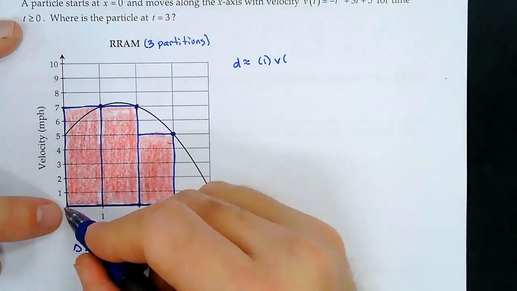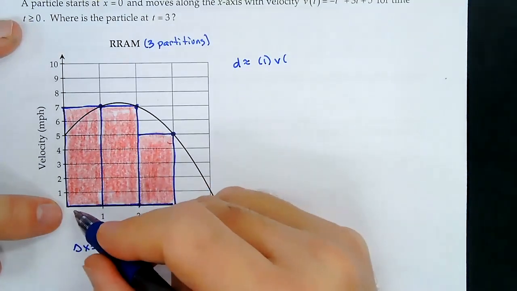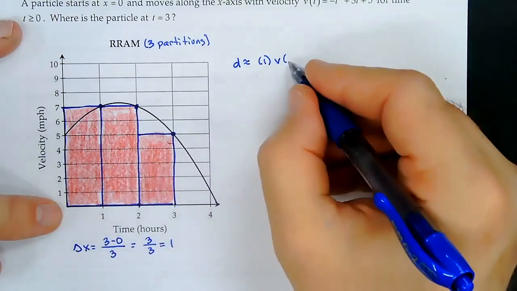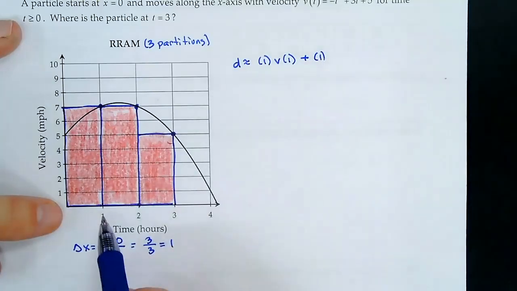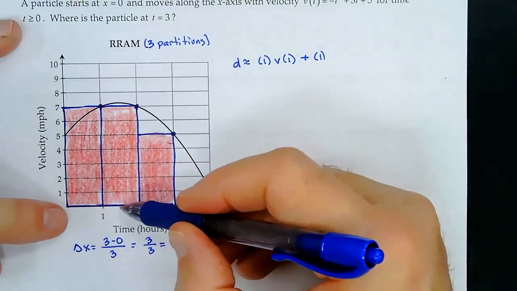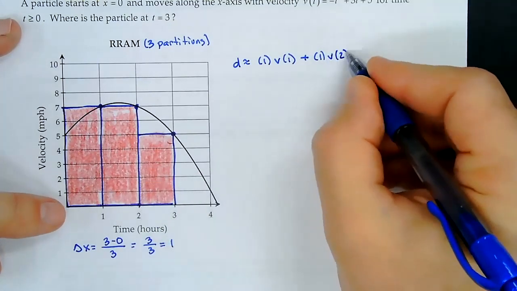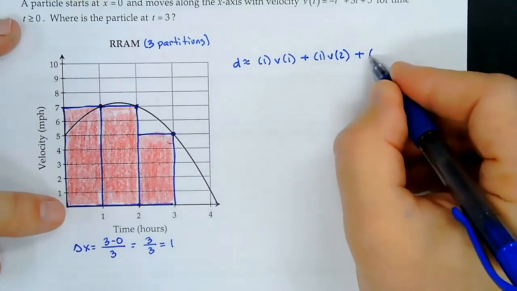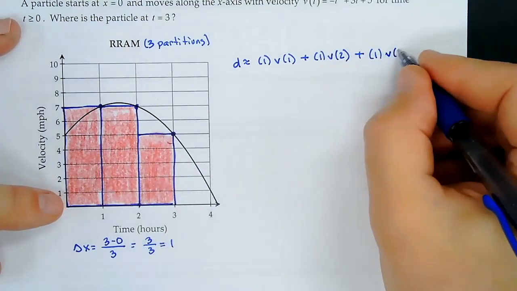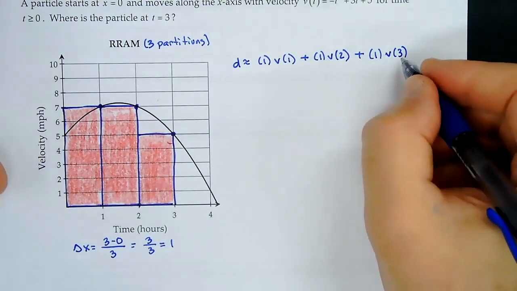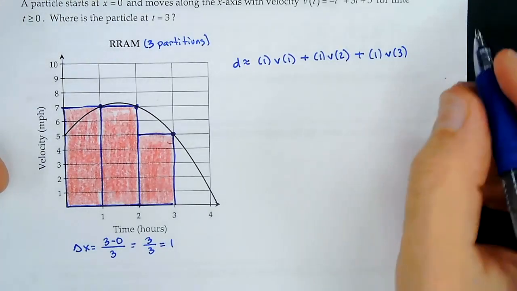We're not going to start at 0 because we want to use the right one. So we're going to start one away from the start, which would be at 1. So this would be V of 1, and then plus 1 for this width, and then it'd be 1 away from this one. So V of 2, and then plus, and then from 2 to 3, and it'd be V of 3. So this time on the right one, we're going to include the end point over here. We're going to include the one at 3.